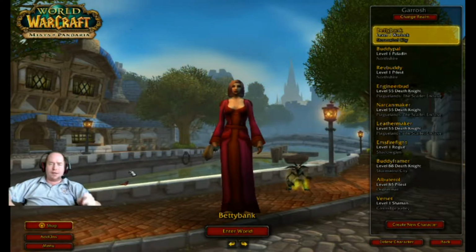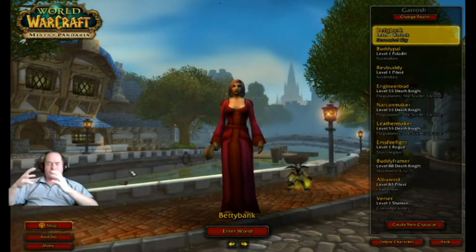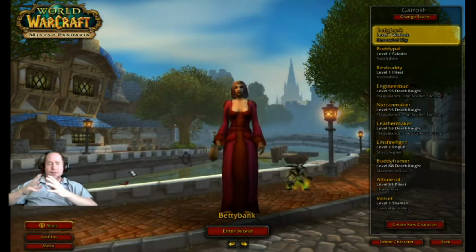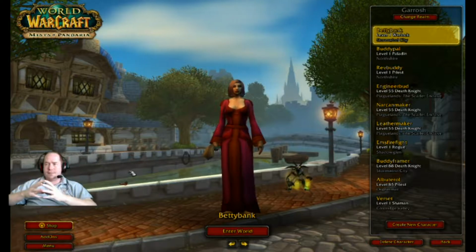So that's one thing that is important, is try and find the guilds that you have. If you have a friend that you're playing with and he's in a guild, join him. If you're new to the game and you get a chance, join a good guild.